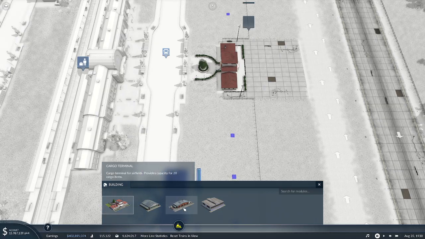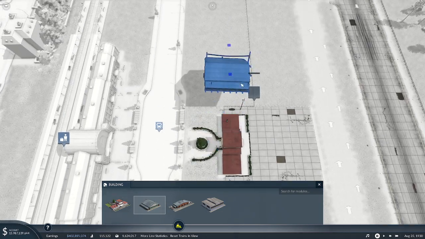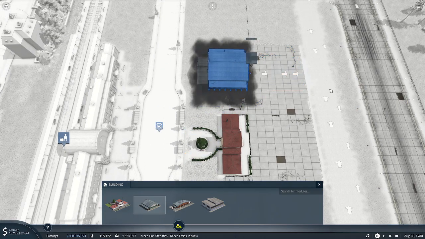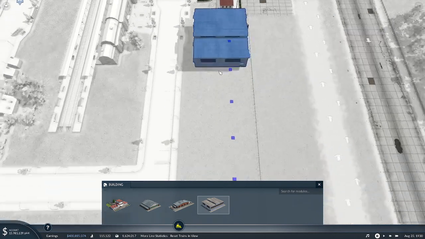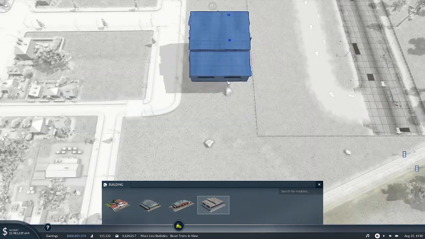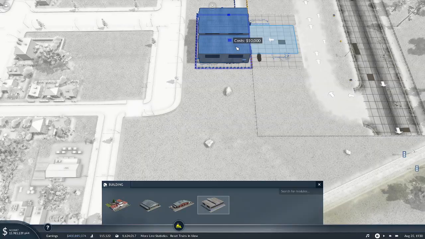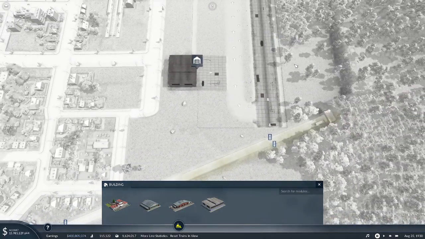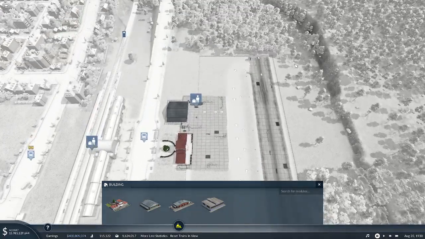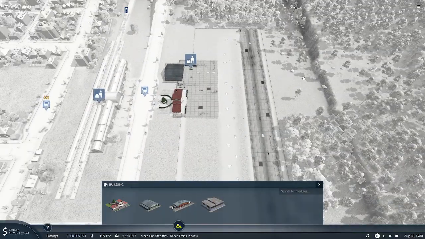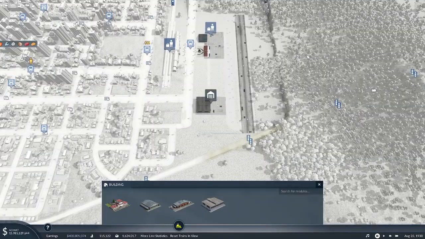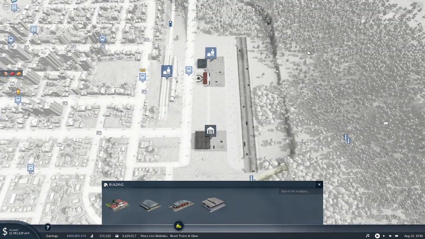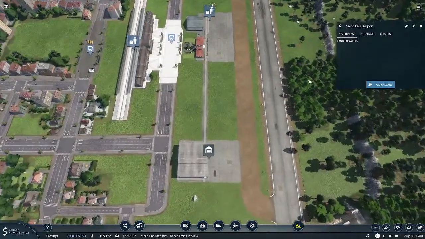Why does the cargo terminal look nicer than the passenger terminal? We'll put the passenger terminal right there, and we'll put the hangar. Let's put the hangar down here out of the way. There. You know, when you want to upgrade this to an airport, I know it's not going to work. It will never fit here. We'll figure something out when the time comes. We've got the airport all set up.